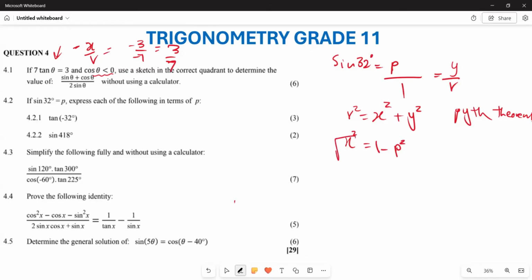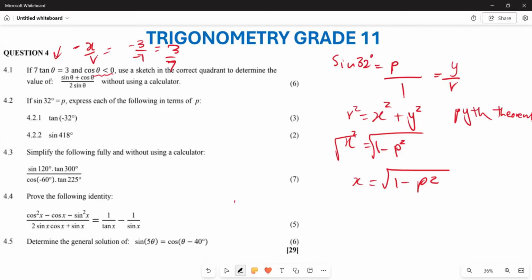Then when you are looking for the square root, you are going to find the square root of both sides, which means your x is going to be the same as the square root of 1 subtract p squared, right? And remember, we agreed that you are not going to remove this root of 1 subtract p squared altogether, the square root. You're not going to say the square root of 1 is 1 and subtract p squared, the p squared is the same as 1. No, you're not allowed to do it like that. You just leave it the same way as it is.